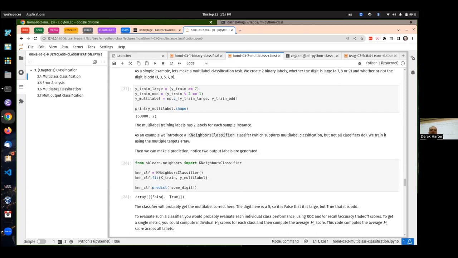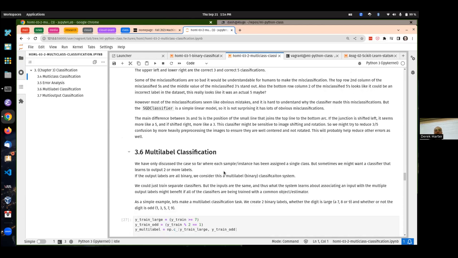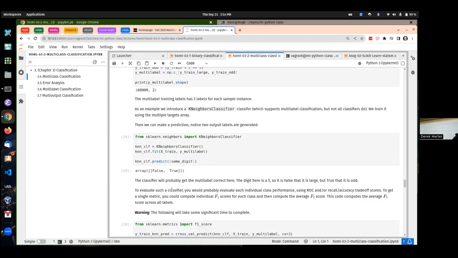So if both of our outputs were binary, the example from the textbook is we build a classifier that classifies odd digits and at the same time classifies whether it's greater than or equal to 7, I guess. So we could build two separate classifiers, or you can build a single classifier where the outputs are pairs of binary classes, like having multi-label like that. Behind the scenes, it might actually be building individual classifiers for every one of the outputs that we want, depending on the algorithm, the type of the classifier. Or it might just be using one, but it can set it up so that it reuses the work to give multiple outputs or multiple labels.